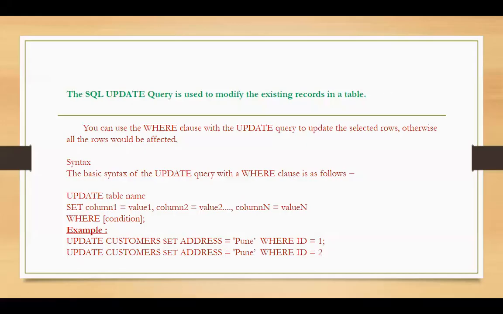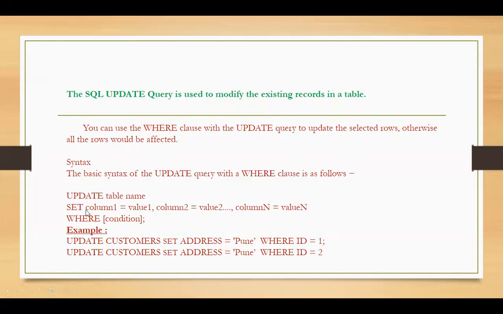Now let's analyze the case of an update query syntax. Here, update makes use of the where clause to make a selective update of the row fields with respect to a particular column. Otherwise, the whole column will get affected across multiple rows. So here is the syntax where the update query makes use of a where clause.